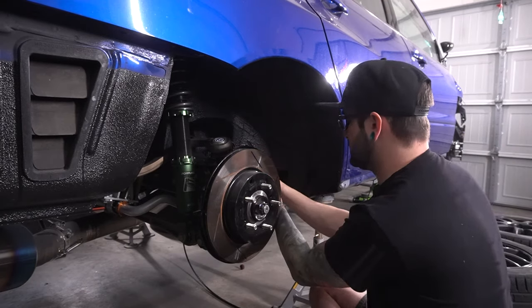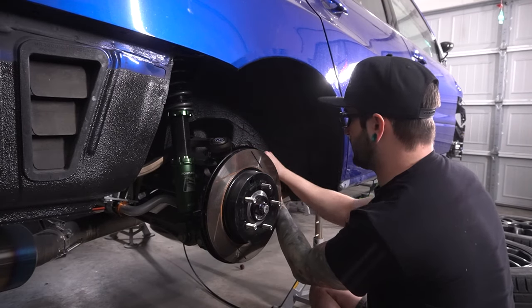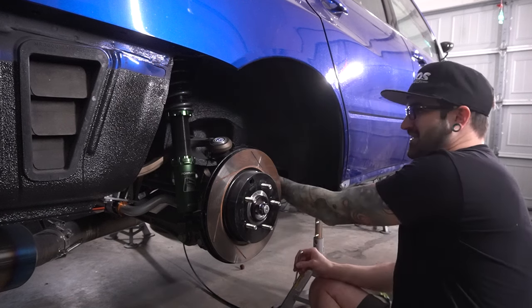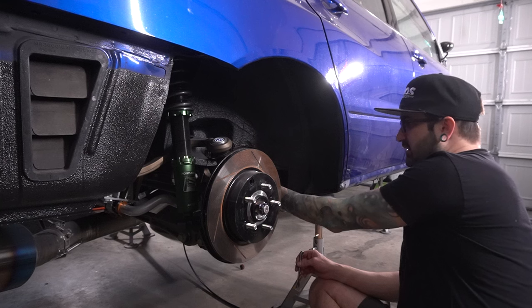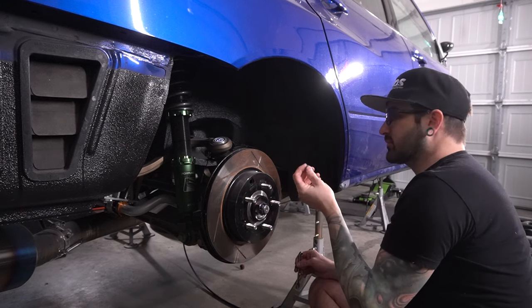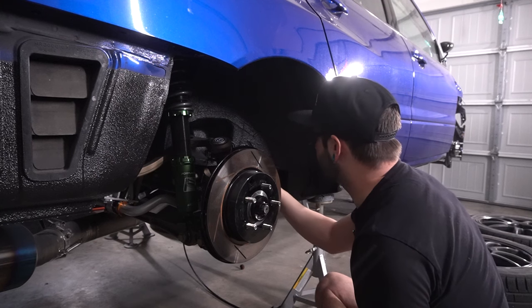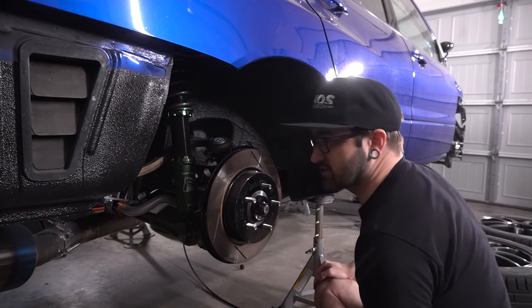I think, judging by the size of this little bolt here for this bracket, I might have some titanium that will fit that. I'm willing to bet this is like an M6, and I'm pretty sure I've got some of those over there. Let's get under the car and let's drop this tank just a skosh.